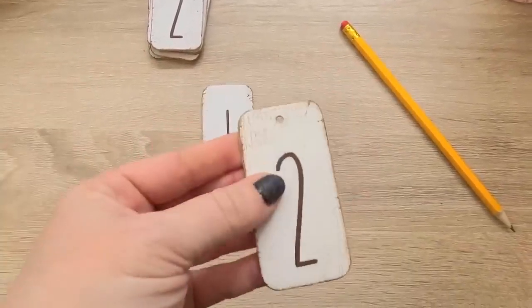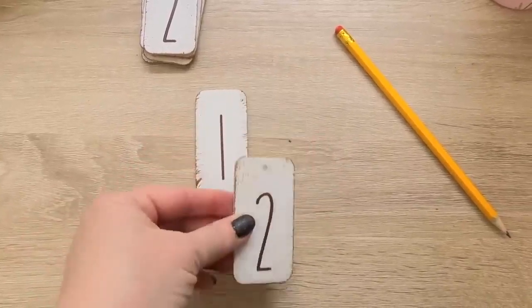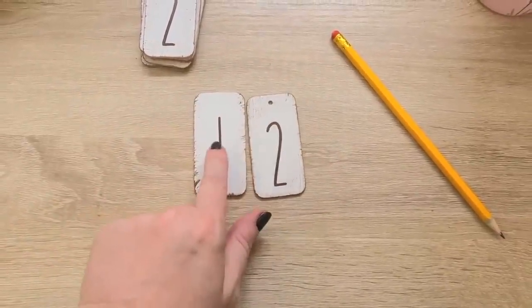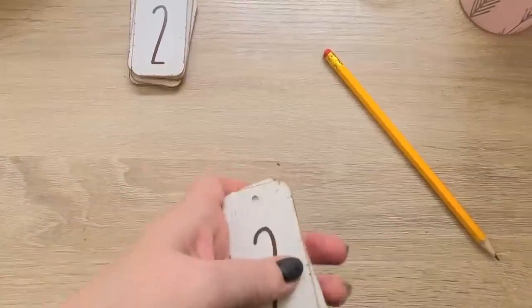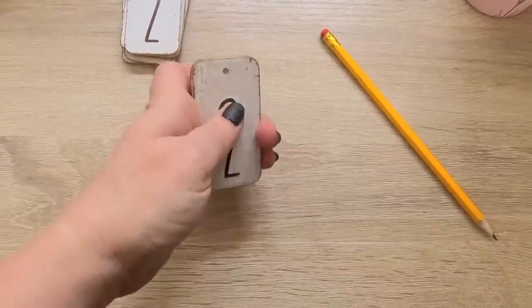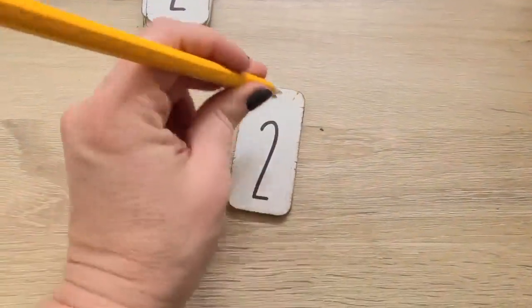Once I have them all painted white, I take some of the antique wax and I just kind of distress the edge. And then with my Cricut, I added the numbers. You can use number stickers if you'd like to. Then I measured to get that hole right in the center and I punched it out with my Crop-A-Dile.